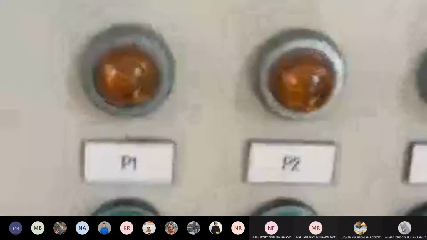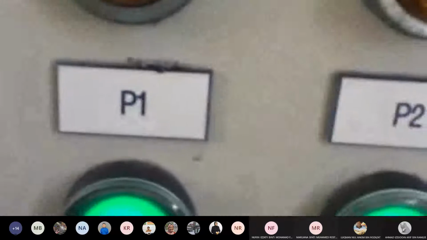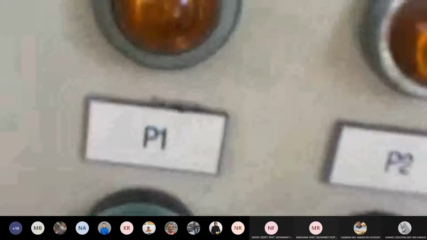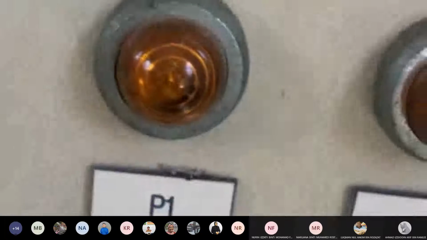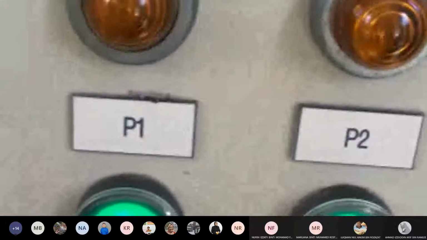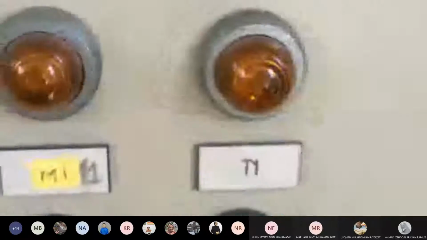Okay, the rest, so you see here P1, P2, so P is for pump definitely, so we have two pumps. Why do we have two pumps? Because we need to pump in two reactants. So two reactants, two separate vessels, two separate pumps. Then we have what is this? M1. M1 is for what? Stirrer. T1 is for the heater, for the temperature. So T is for temperature. If you need to use the heater, you will switch on T1.